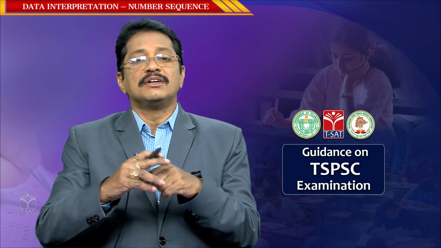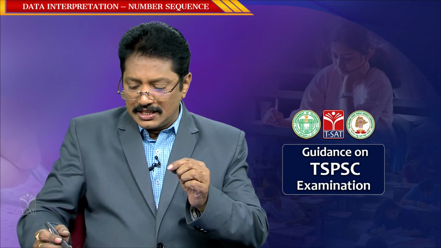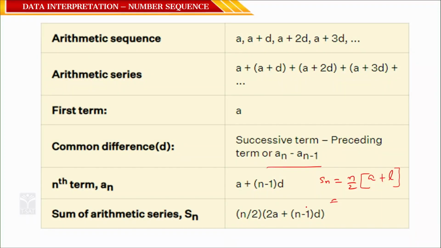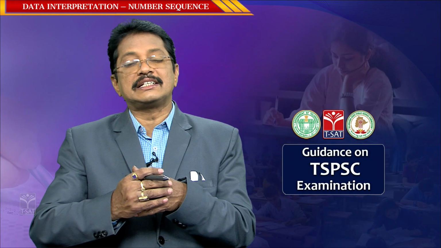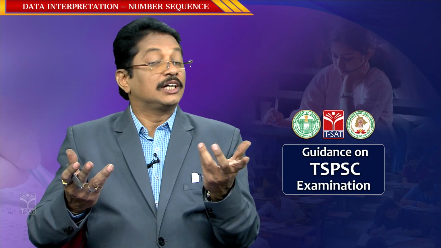I will say the answer is 5050. How am I going to get this answer? Very simple: I use n by 2, correct. For 100 values, n is equal to 100, so 100 by 2, where A is the first term 1 and L is the last term 100, so 100 by 2 of 101, or 50 times 101, which is 5050, correct. So without calculation I added the numbers from 1 to 100. See how simple it is.